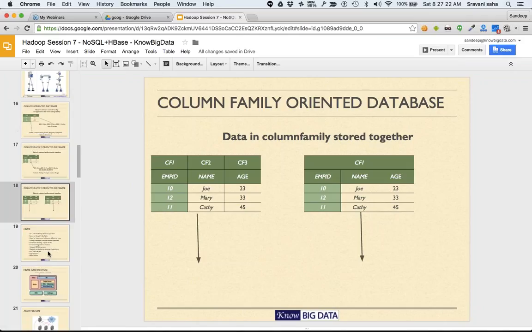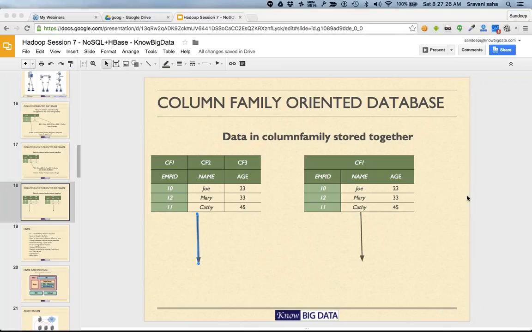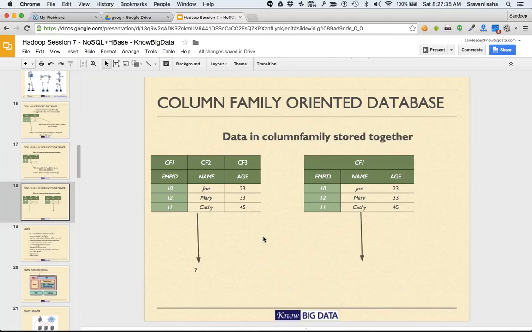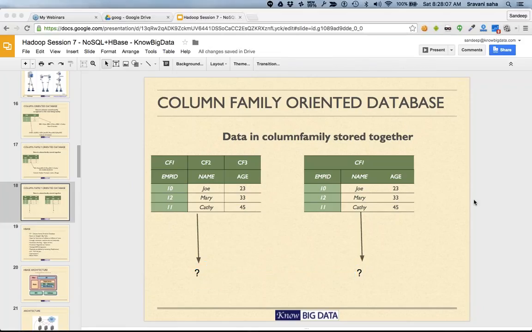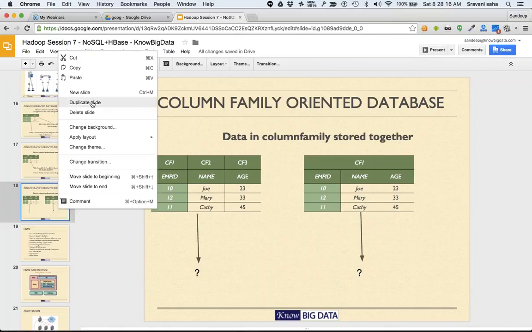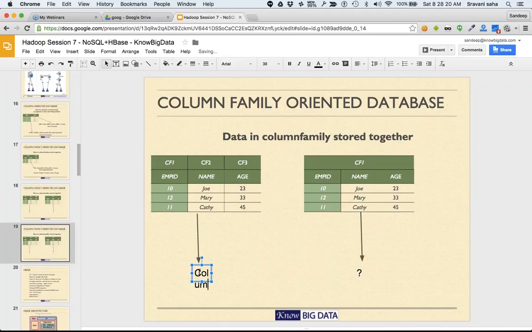Anybody? This one is? Yes, so this is column wise, and this one?